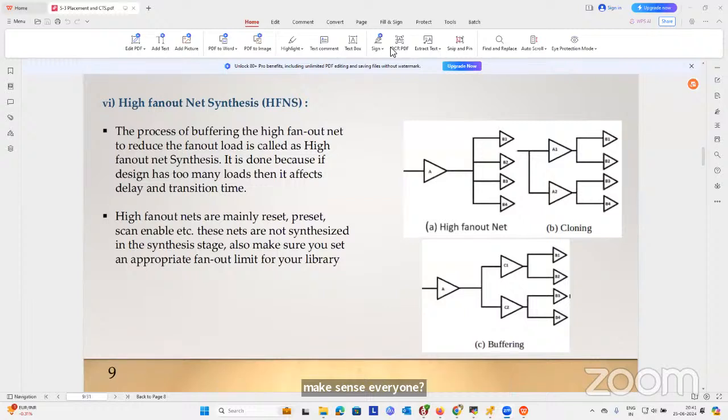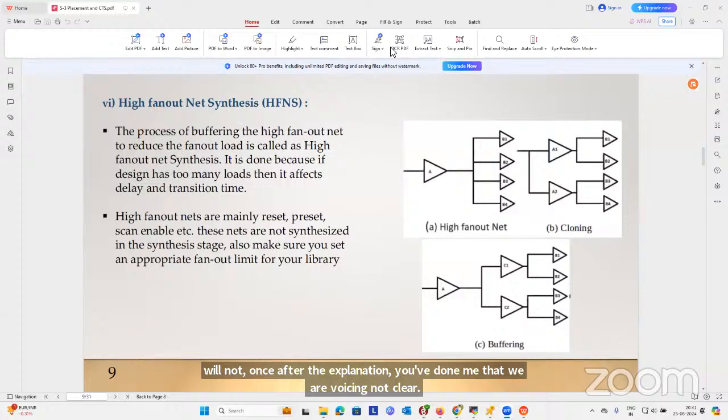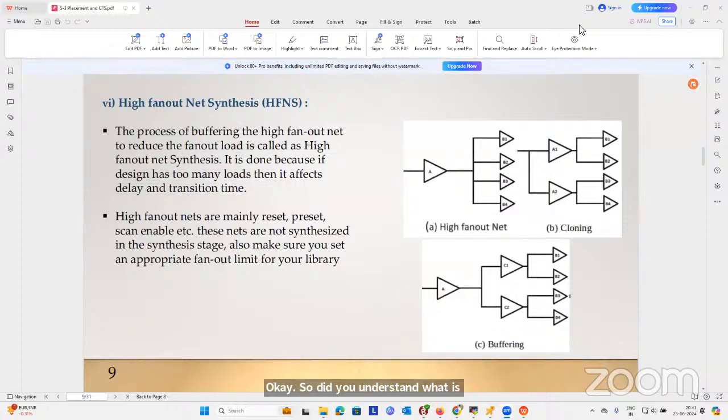Durga, once after the explanation, you tell me that your voice is not clear. Did you understand the concept? So high fan out net synthesis means the nets having a larger number of driving cells like this: B1, B2, B3. One cell is driving 4 cells.